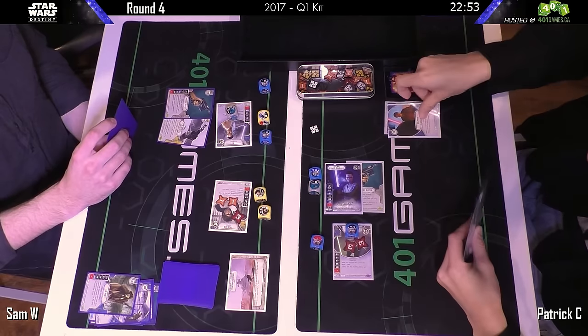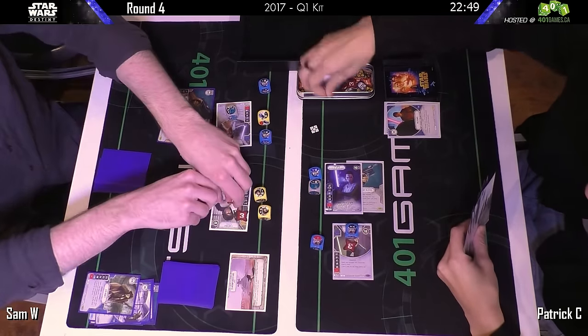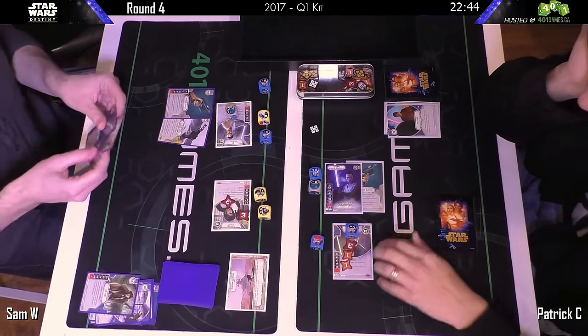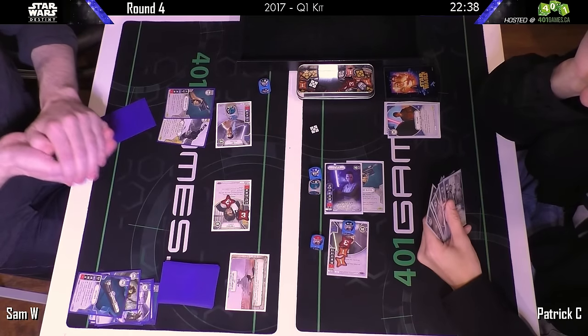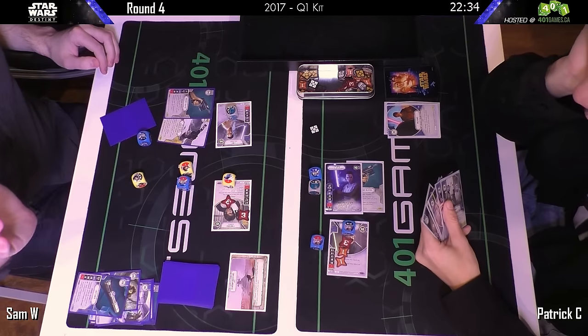Another willpower? Yeah. So now Han's sitting on 6 damage. I can't remember. Did Sam forget to put a shield onto... or no, he... or what? Right. He did put the shield on, but then it got meleed out.